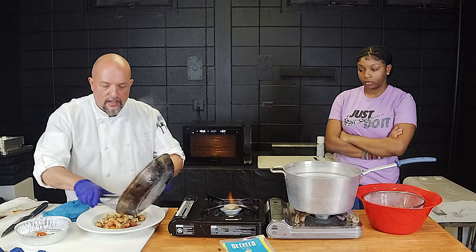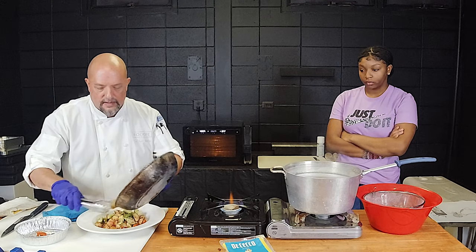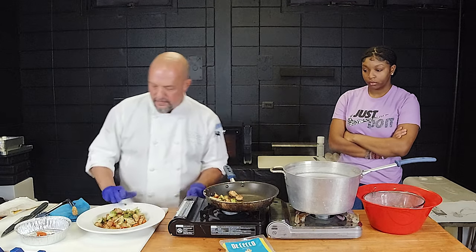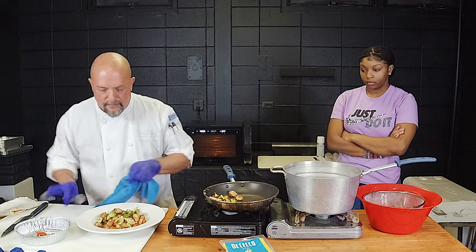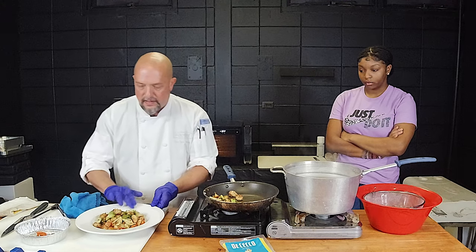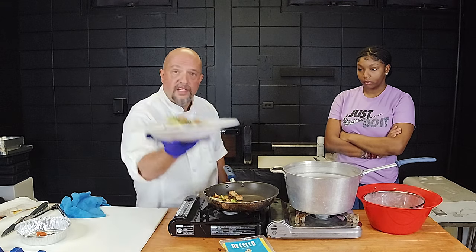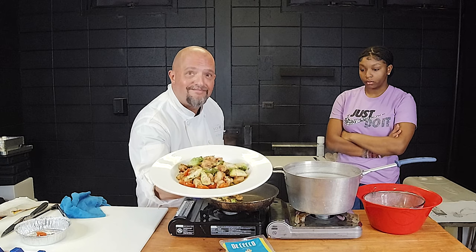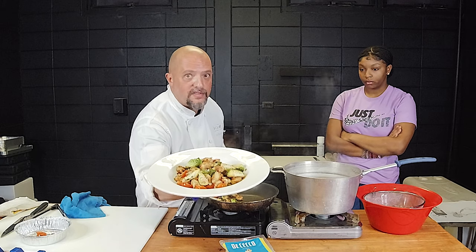So here you go, a little fall dish for you. Clean it up. So here you go. Pan-fried gnocchi with Brussels sprouts and cherry tomato. And bacon, of course.